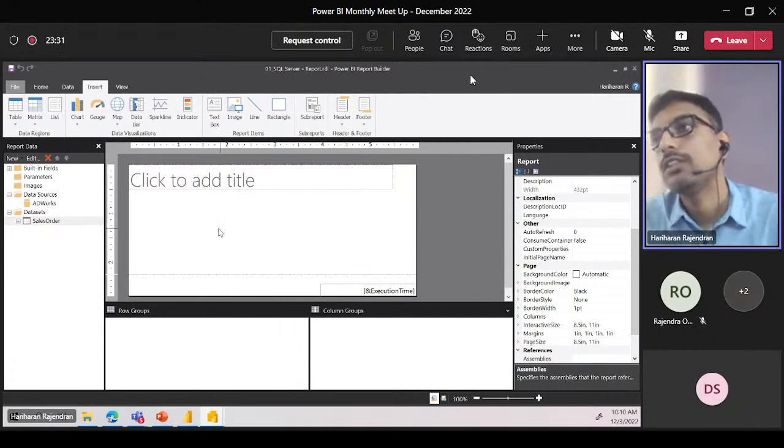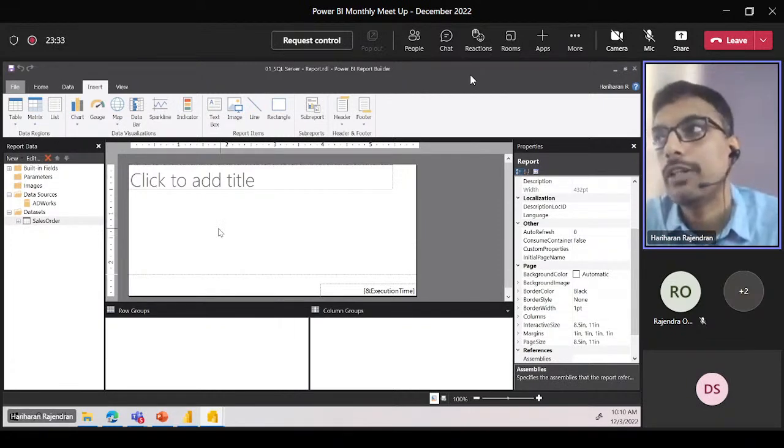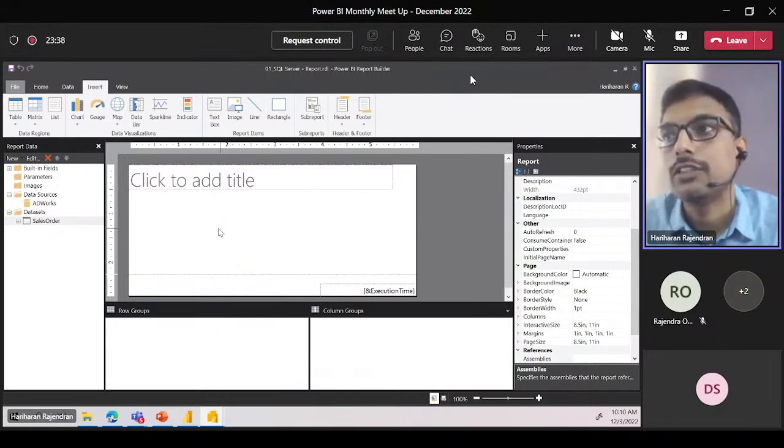And I will show you how this can be easily integrated with the Power BI desktop reports, where they can have one side as more interactive visuals, and the other side can be this paginated report just with a table or matrix with customized layouts. So data set is something that you are going to build to provide fields for your visuals. So that's about data sets, and that's all.